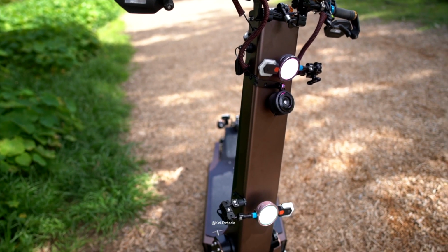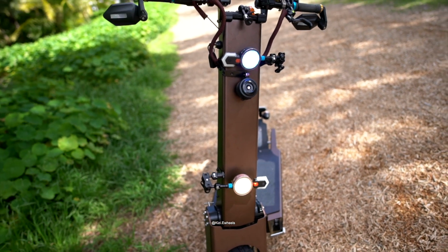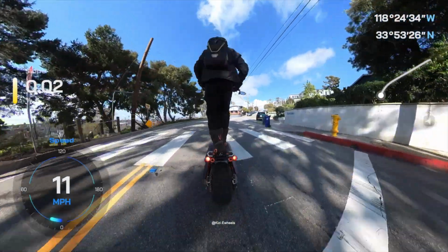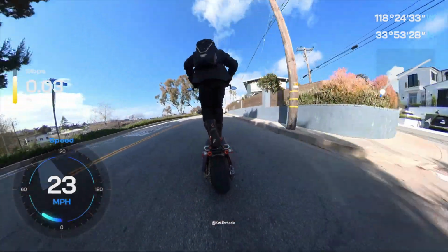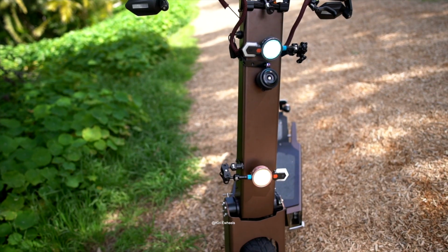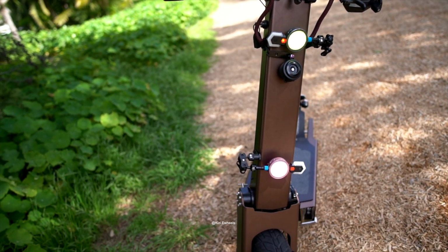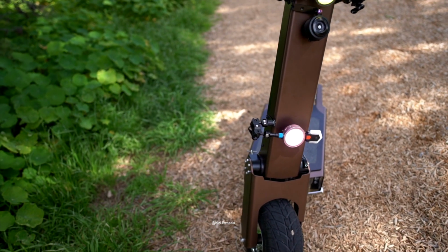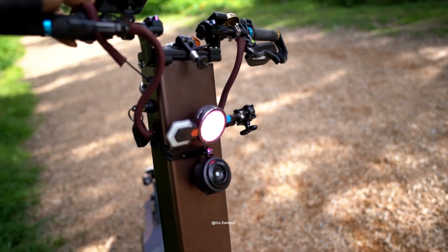I caught up to her, went right in the front, and kept going. People see this and they think like, oh, yo, it's too slow. It's okay, but I still respect the rules of the road. If it's your turn, I'll let you go, but if I'm going straight, I have the right of way. Don't jump out in front of me. I always slow down because I know they're gonna do it anyways, so I just wait for them to cut me off, and then I cut them off. That's pretty much it. But yeah, I had to use that horn today, and it's pretty loud.